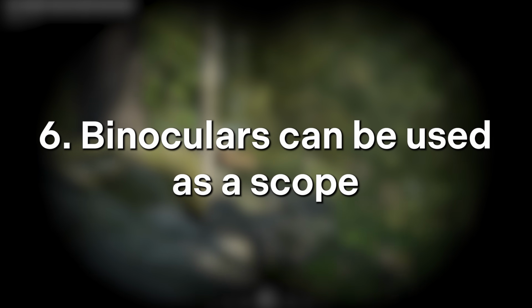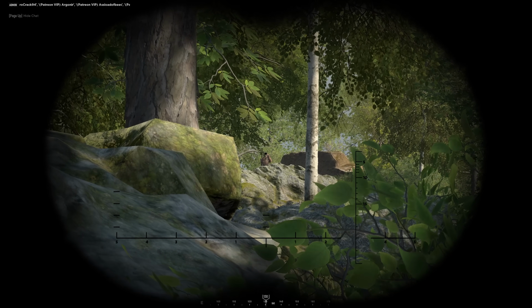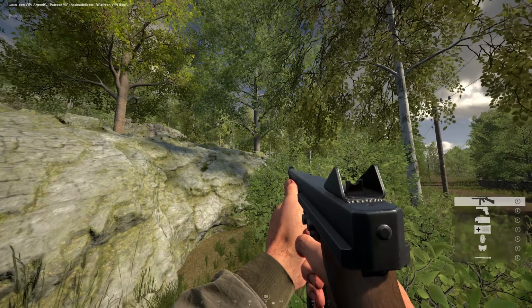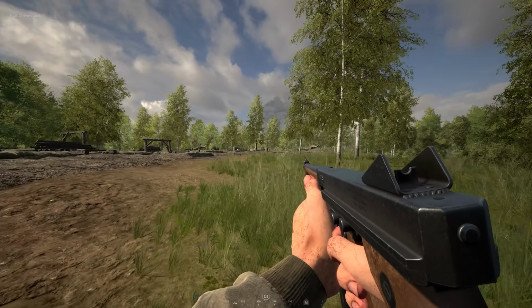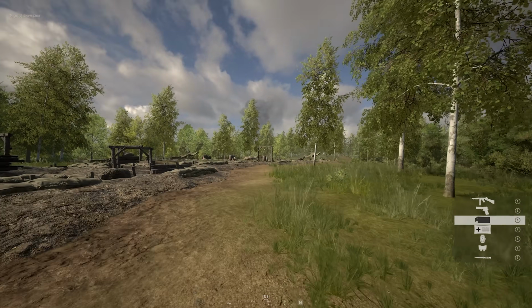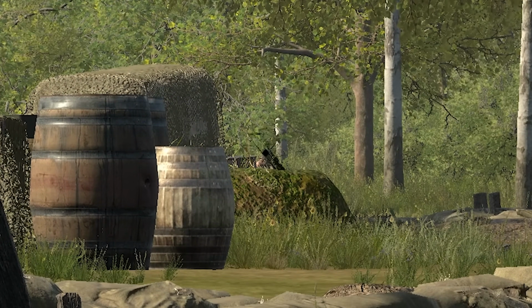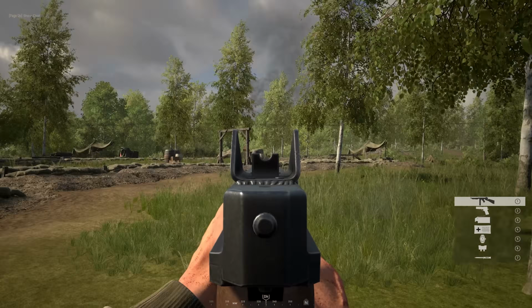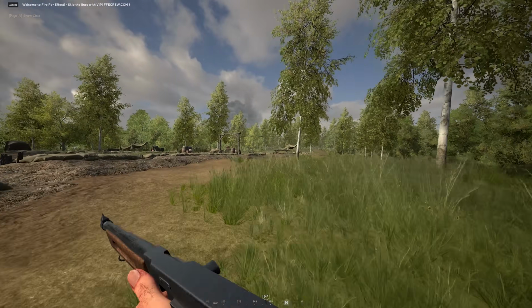Number 6. Binoculars can be used as a scope. As an officer or as a commander, you can actually use your binos to snipe like a sniper. The binos have no sway or breathing effect. Simply place this middle dot on the enemy's head that is sitting still across the way, pull out your weapon, aim and fire. It's pretty useful against machine gunners and snipers.